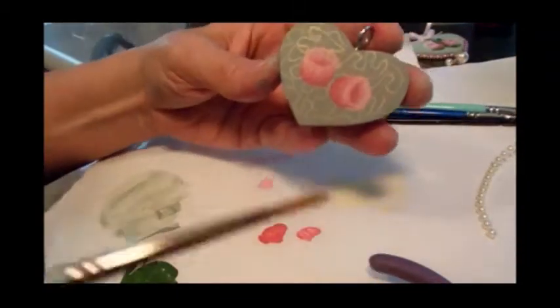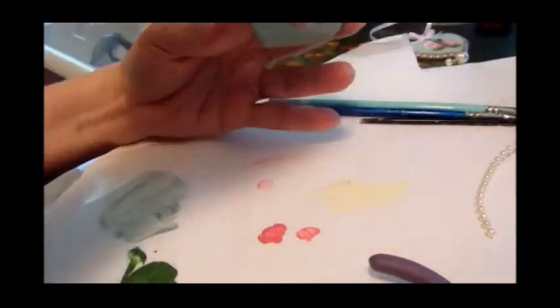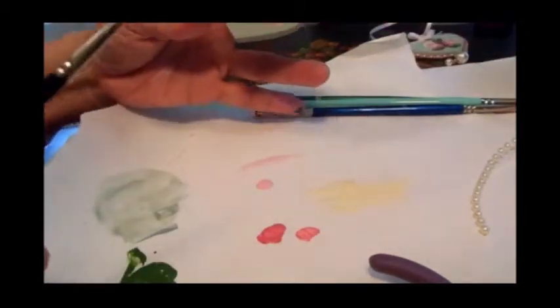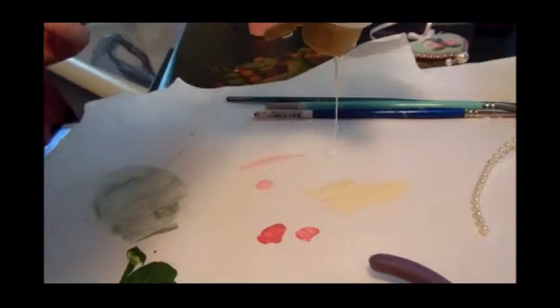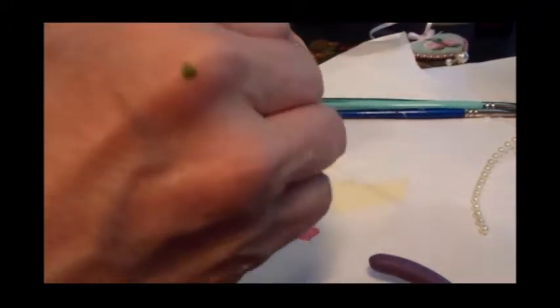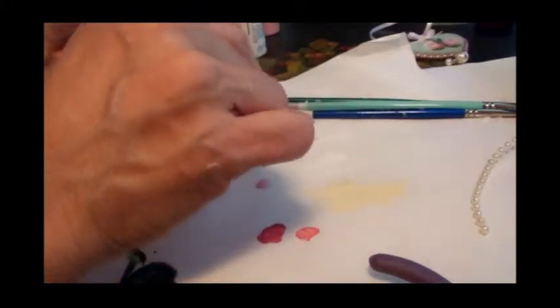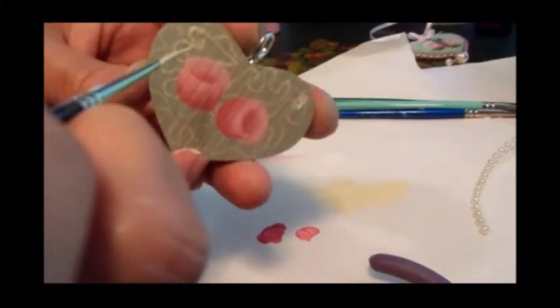Now to do the leaves, we're going to take a small round brush, dip it in water. Oh no, excuse me. We're going to take the liner brush again, and we're going to use regular white instead of antique white. And again, we're going to dip it in until it's the consistency of ink. And always turn and twist to make sure. Okay, now that the brush is fully loaded, I always use my pinky to stabilize my brush.